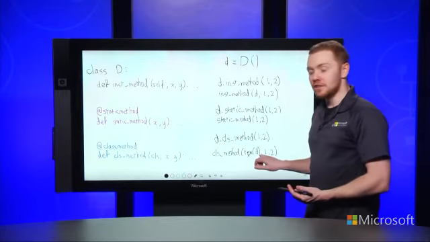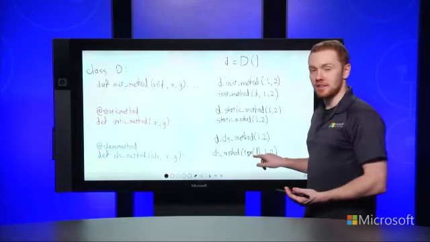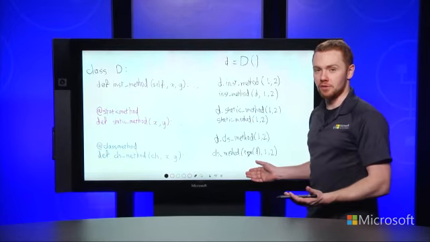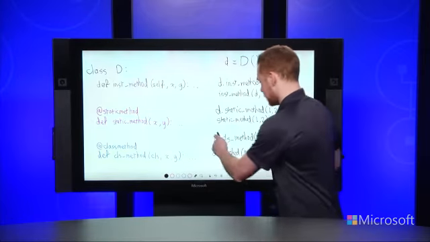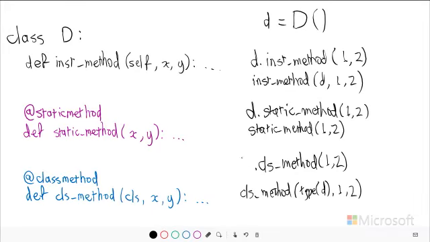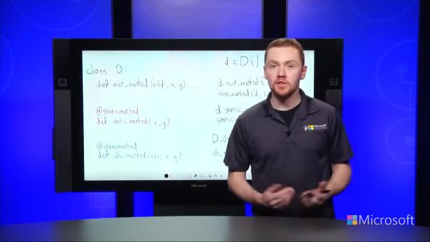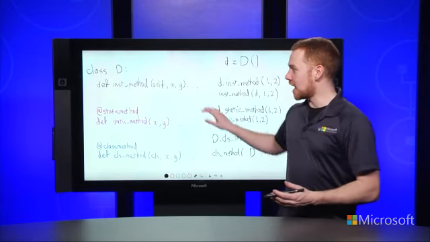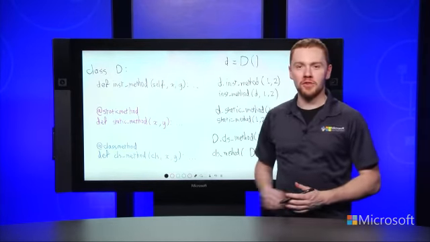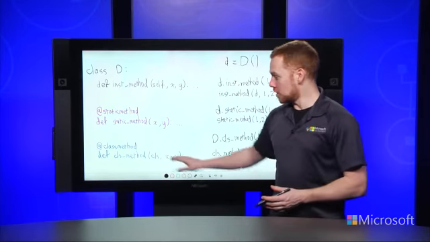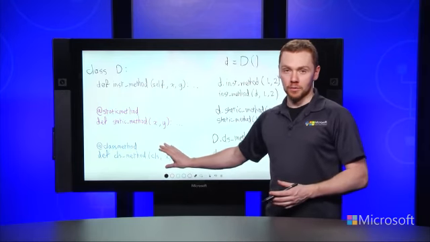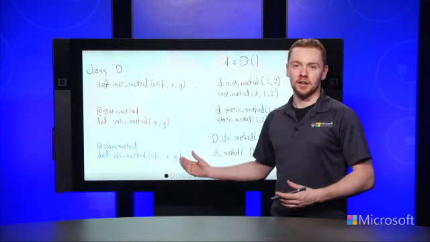Class method's transformation is smart enough that if D is already the type and is not an instance, then it won't do this transform. It will put in the direct class that it's on. So you could also do D.class_method. You could use the class here, and the transform knows that it doesn't have to get the type anymore. It will just pass in the direct class. So in this way, you get all the benefits of not having a forced use of self, but you also know the class or the subclass that was used to call your class method. So this is the recommended way of having a method that doesn't rely on an instance of D.